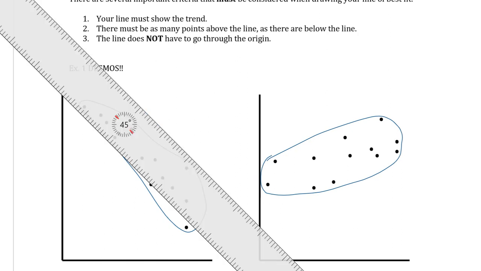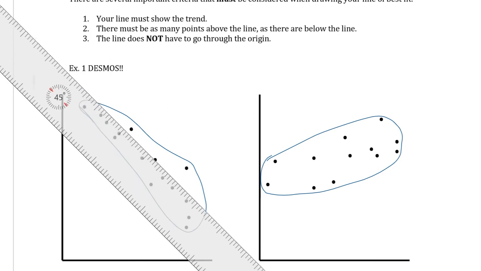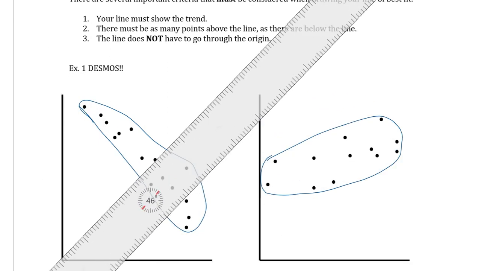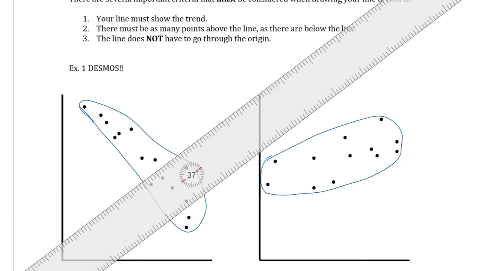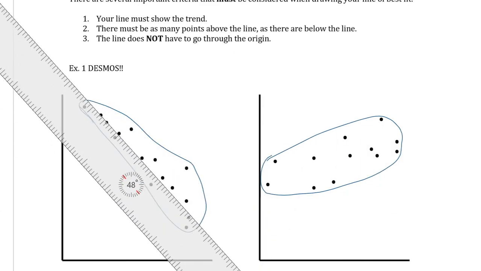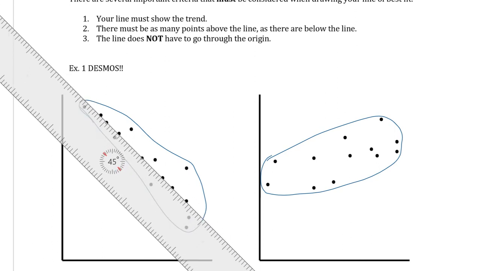Something that you want to do is, if you have a clear ruler, it's great because I can see the points through the ruler. First of all, I already said this data goes down to the right, so I don't want my ruler anything like this. I want it going down. I'm going to get it in those dots, and then I'm just going to play with it back and forth.